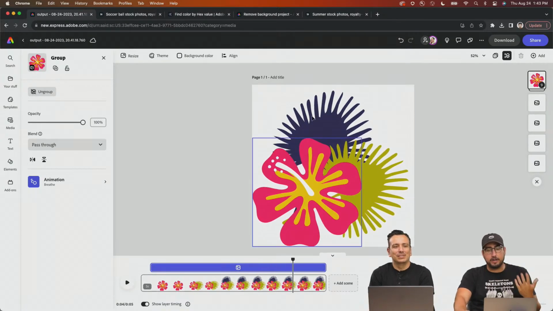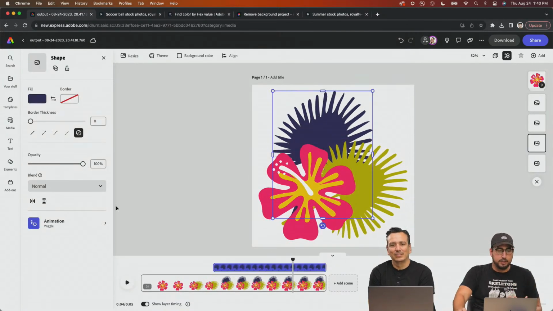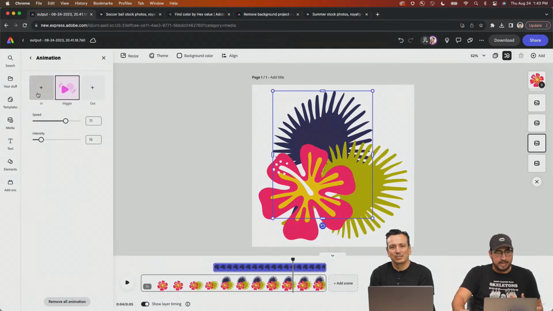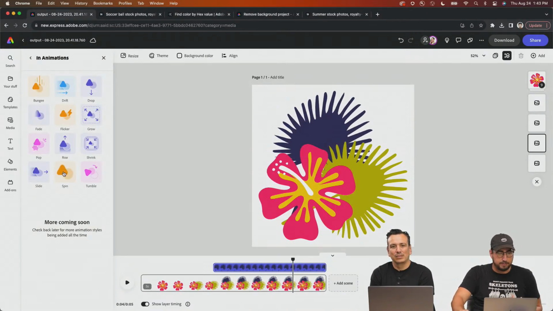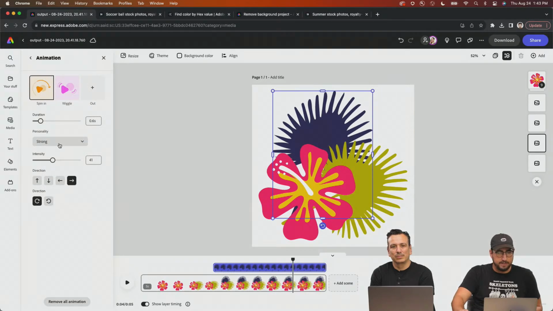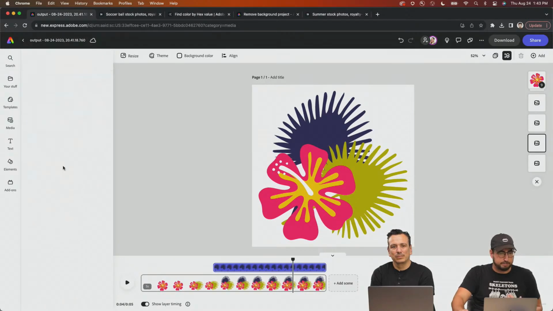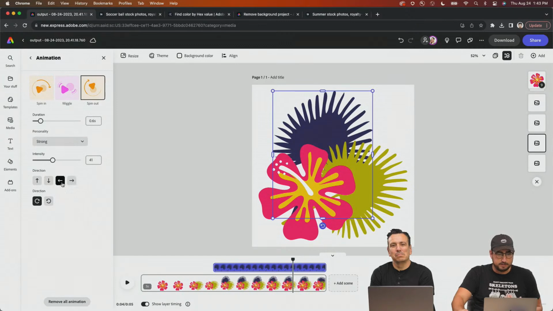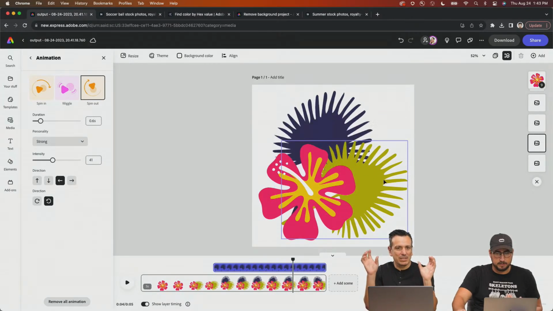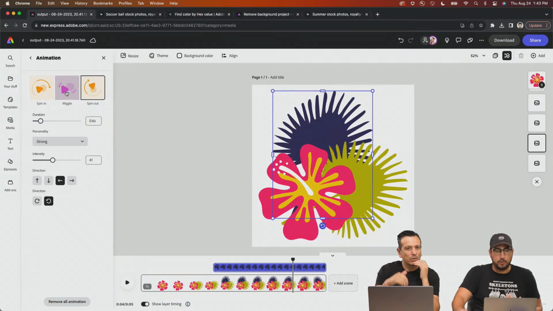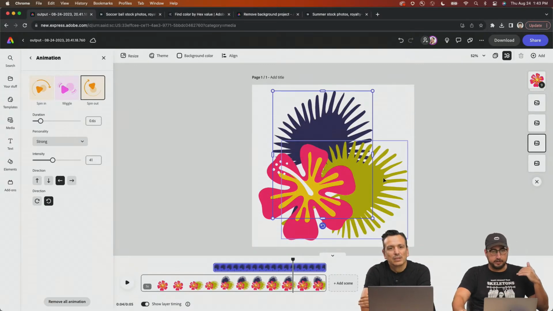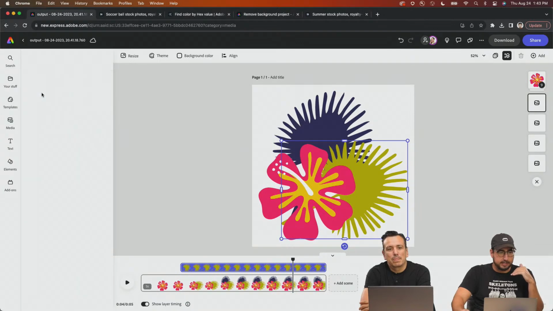Wow. And if I wanted to have it not pop in, you can actually animate the in and the out. So this one I'm going to have spin in, and then maybe on the out, we're gonna have it spin back out the other way. What about in the center? Would it be the wiggle? Wiggle, yep. So it'll spin in, it'll wiggle, and then it'll spin out. Same thing here, let's do a different one.